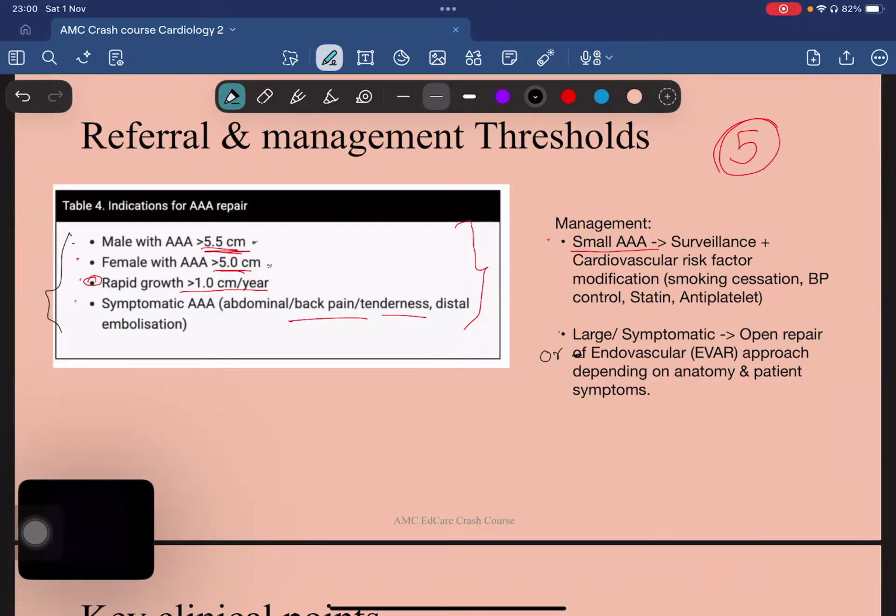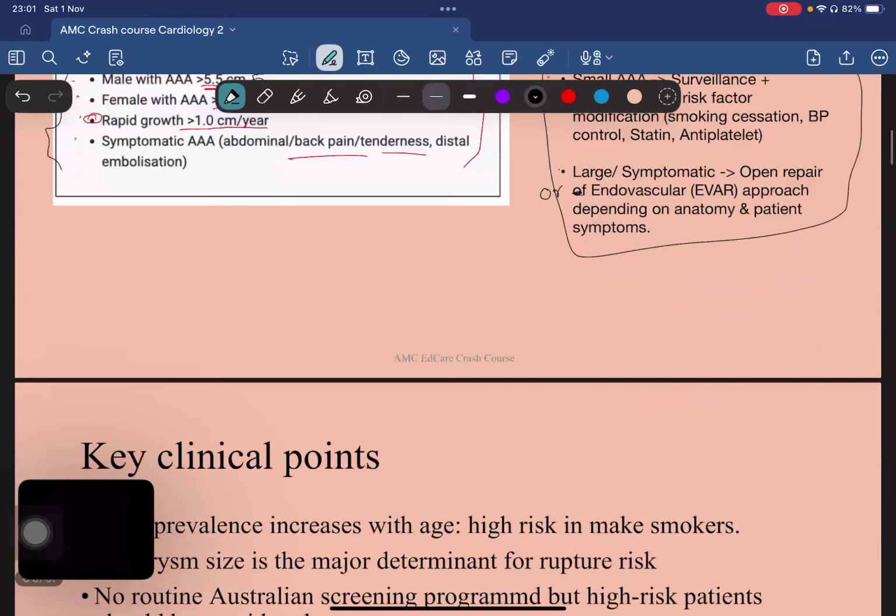There was once this question that directly asked these. Among the questions, the question was like, what wouldn't be an indication, or when wouldn't we go for surgery? And I think they jumbled it and it was so confusing at that moment. So it's very important to know this one. Now, that is that about surgical referral and a rough management plan for abdominal aortic aneurysm.